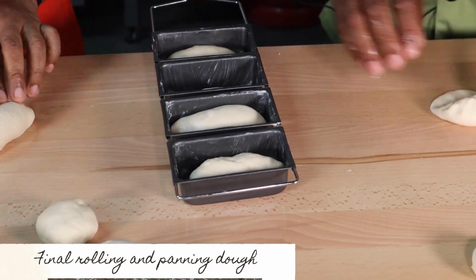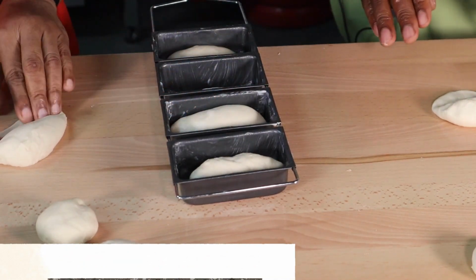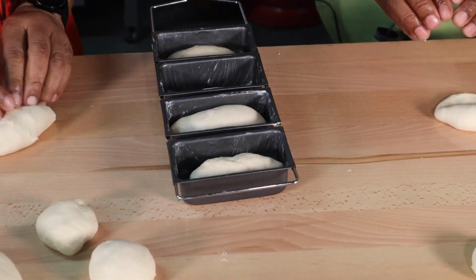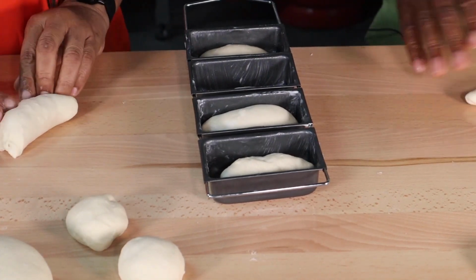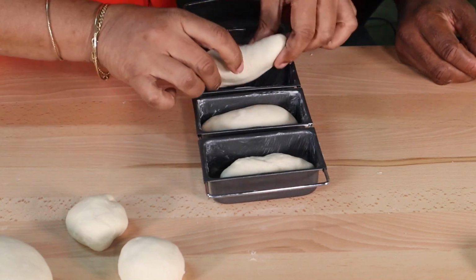And then we take from the top and you bring. But get in there. You have to get it down flat. Yes. And you tuck it in. Tuck it because that tightens it to get a nice structure. There you go. Guys, this is easier than it looks.